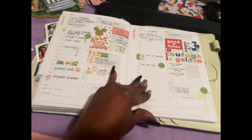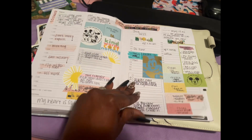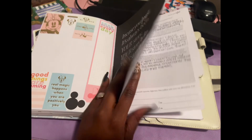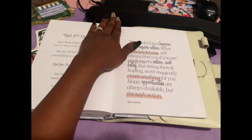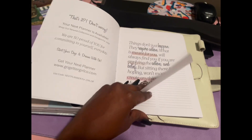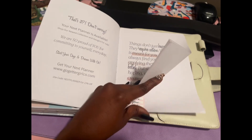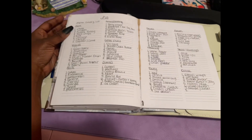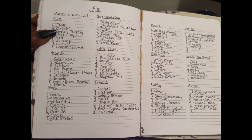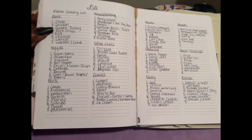I just want to call out that planning your weekends is so clutch, especially as a mom, just to make sure that you get all of the little things done. At the end, I was able to fill out the self-development that I didn't complete in the middle of the planner. And I also took full advantage of all of the password pages and random list pages at the back of the planner. My most favorite one is my master grocery list — it came in handy so many times. Really invaluable. I really encourage everyone to do it.